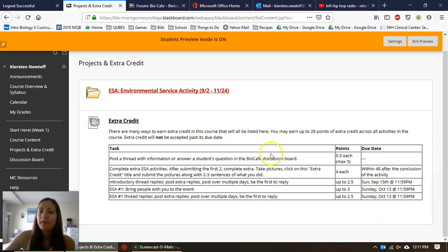Very important, because extra credit is a gift, I am very strict with the deadlines for these. If you are submitting something that is for extra credit after the deadline, you don't get the extra credit. And that's really to just keep on top of everything. And if you can't get it turned in by the due date, did you really deserve that extra credit in the first place? So just pay attention to the due dates. Most of them make sense. They're either with the assignment themselves, or I give you a couple days to complete something.